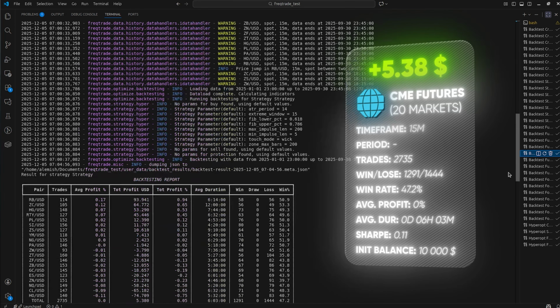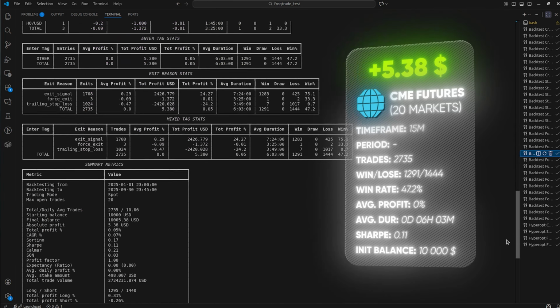15 minutes, Sharpe is 0.11, and we've profited $5. 5 minutes time frame, once again positive Sharpe 0.36, and we've profited $5 again. So far futures are the best market. 3 minutes, once again positive Sharpe nearly 6, and our profit is $40. And finally 1 minute, as this time Sharpe is negative minus 60, and we've lost nearly $400.